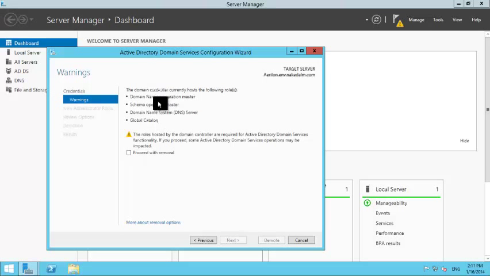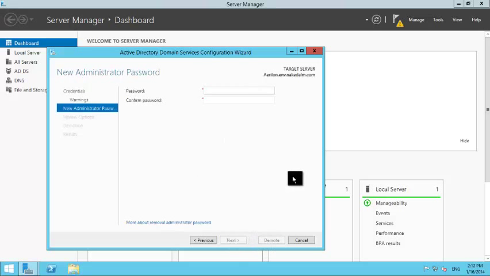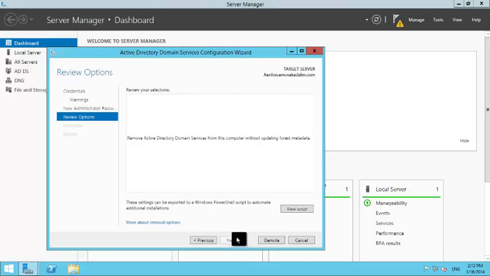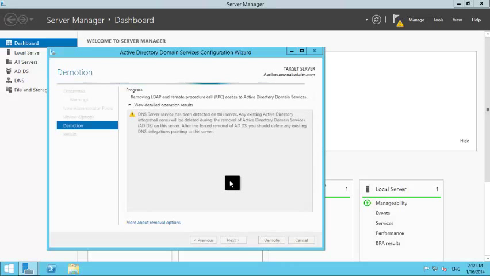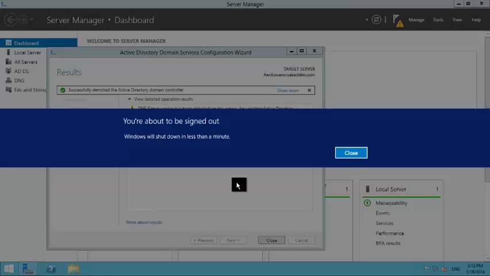As we've moved these over, we're pretty good. We can proceed with the removal. Hit next, and we can demote it. There we go. We've successfully demoted it.